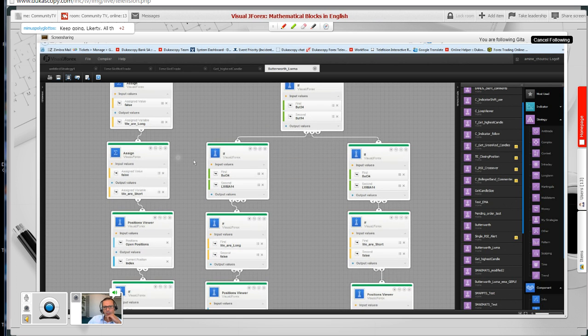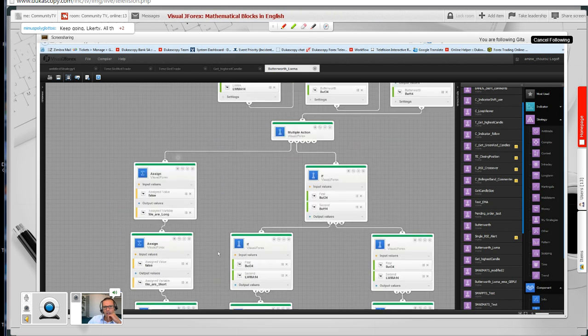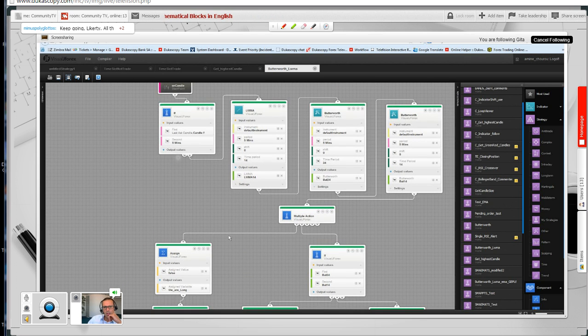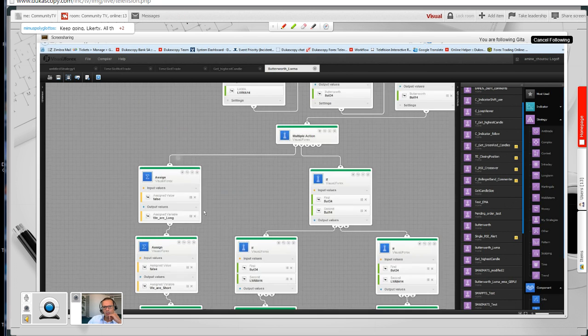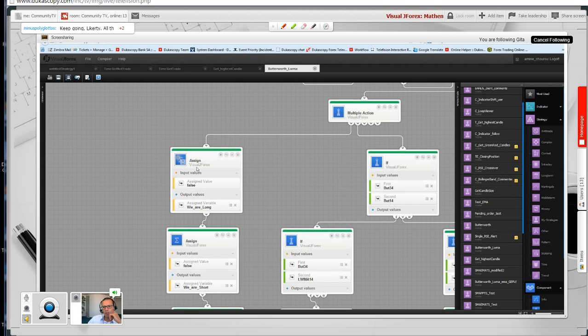Here we've got several examples of the assign block using Boolean values. We started to build 3 indicators with several settings, and the first action done is to assign the value false to this new variable called we are long. The workflow is exactly the same when you want to use the assign and the if condition. You start by creating a new variable. It's actually your trigger, and to this new variable you assign a value true or false depending on your needs. Start by assigning the value false, and then you check your workflow.